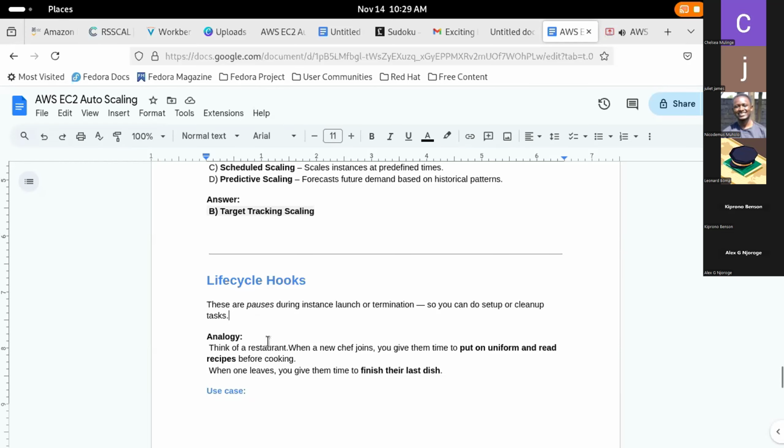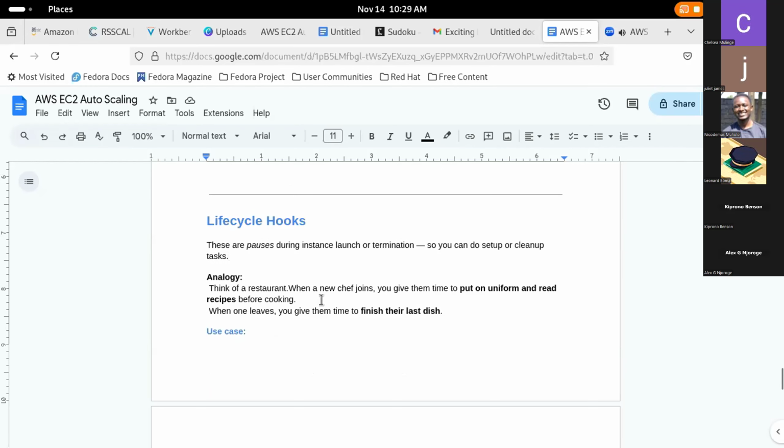A good analogy, think of a restaurant. When a new chef joins, you give them time to put on uniform and read recipes before cooking. When one leaves, you give them time to finish their last dish. You can imagine a chef was cooking and then the time to leave has come and he hasn't finished what he was cooking or preparing. You can imagine how chaotic that can be. That's why we have life cycle hooks.